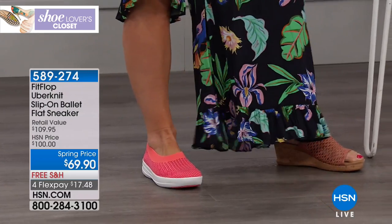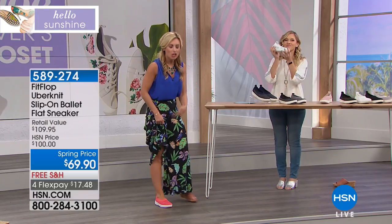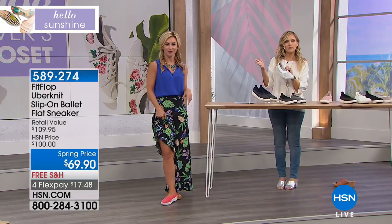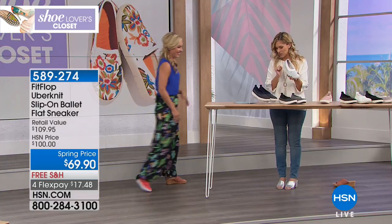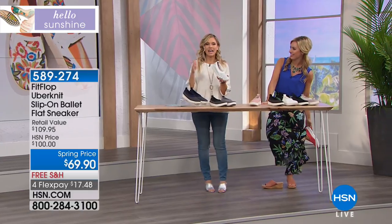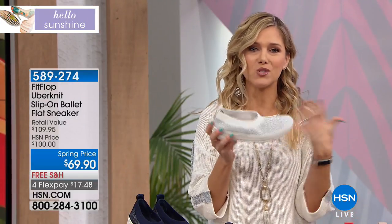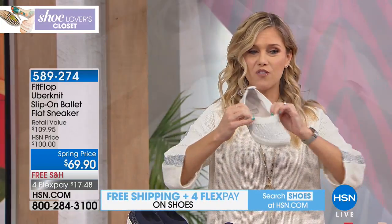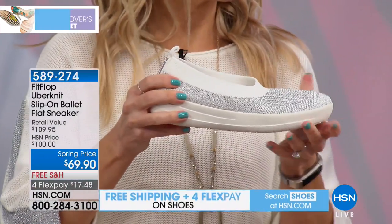Let me tell you how to order in sizes — we have five, six, six and a half through nine, ten and eleven. So if you are a half size, you're getting a customized fit. This is going to stretch with you, move with you, flex with you. I'm traditionally a six and a half and I go to six with this — I feel really comfortable. So you might even go the half size down, which is what's so great with free shipping: you can bring it home and find the size you feel comfortable in.